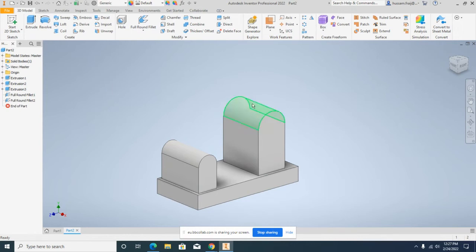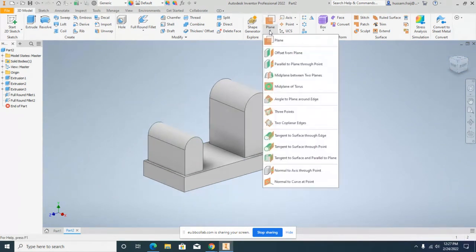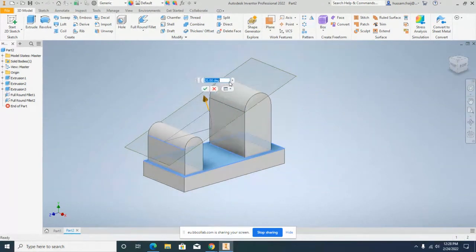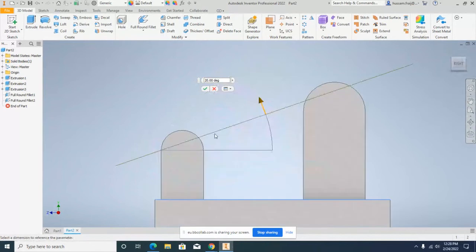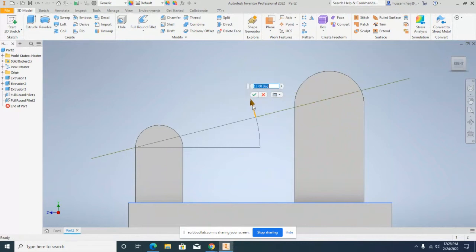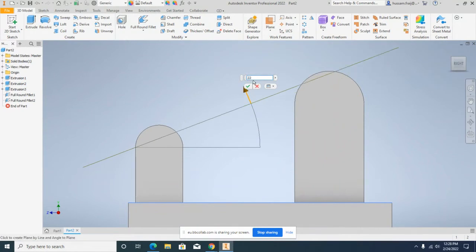Okay. What if you want to create a work plane from here to here? Tangent to this one, tangent to this one. Okay. You cannot do it like this. You cannot go to parallel to angle to plane around edge, because you will be here and you will click on this edge, then you will rotate, but then it will not be accurate, because this is not the end of the surface. This is not tangent to this surface and not tangent to this one. I need it to be tangent to both of them. If I make it like this by hand, or try to input as an example 20, 22, or 24, or 23.5, it will be tangent here, but here it's not tangent.